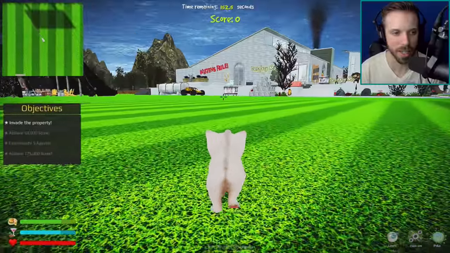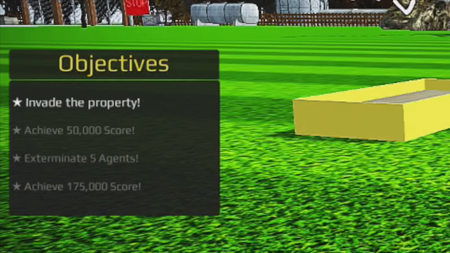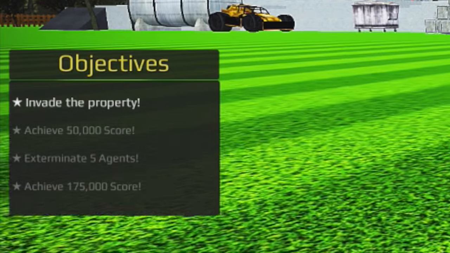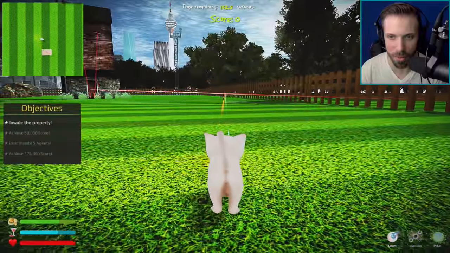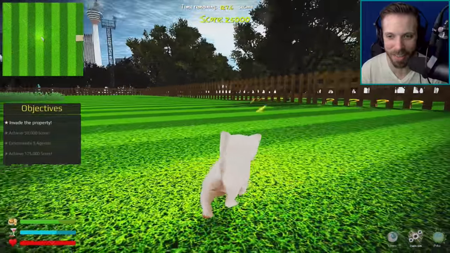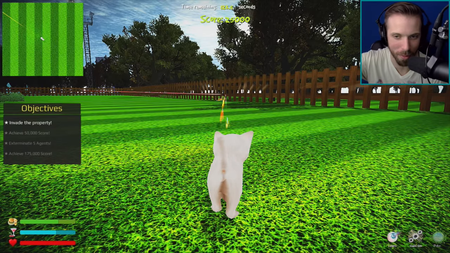Alright, so right now my objective is to invade the property, achieve 50,000 score, exterminate 5 agents, and then achieve 175,000 score within the allotted time. So right now, left click, laser beams. Every kitten is equipped with laser beams. Holy shit, I just destroyed that building. And right click is a machine gun. And you can click both at the same time.